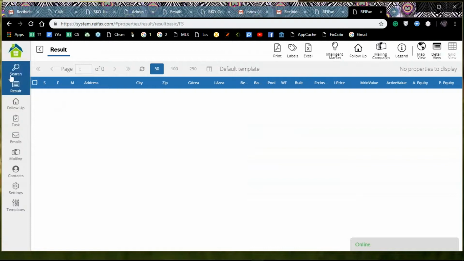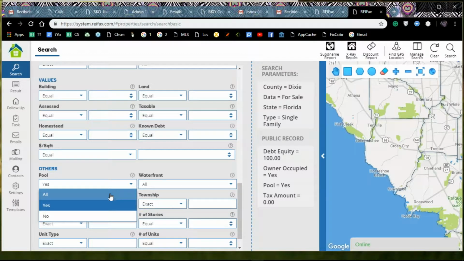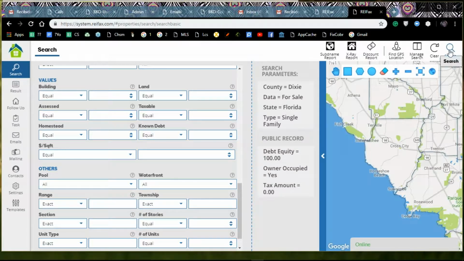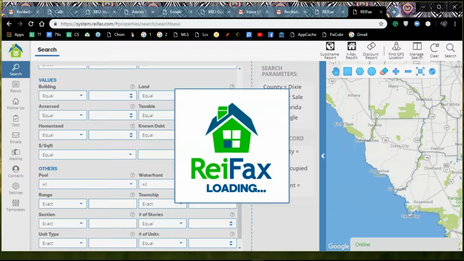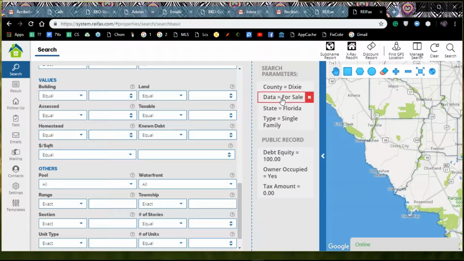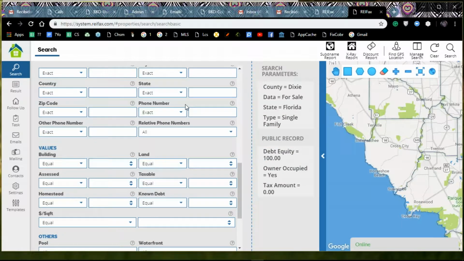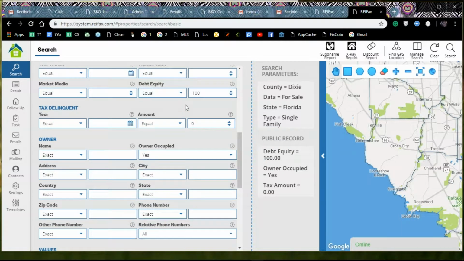Didn't find any. Let's go back. Let's take off the pool. Is it that? Let's see. Hmm, that's strange. Okay, Dixie for sale, single family, debt to equity. Let's take off the debt to equity.